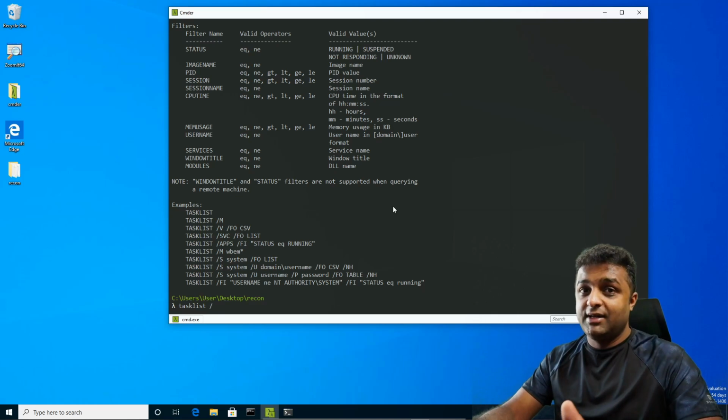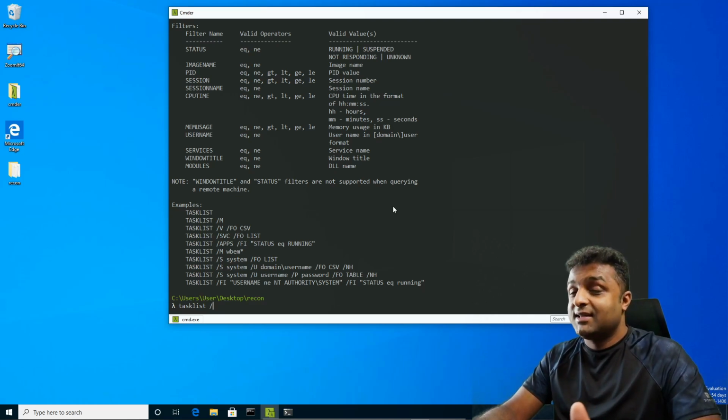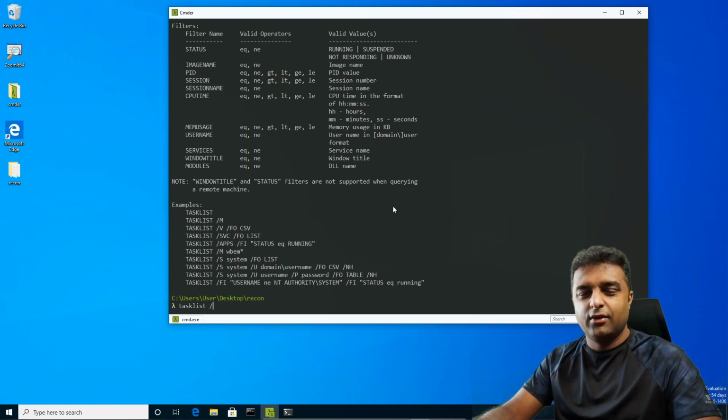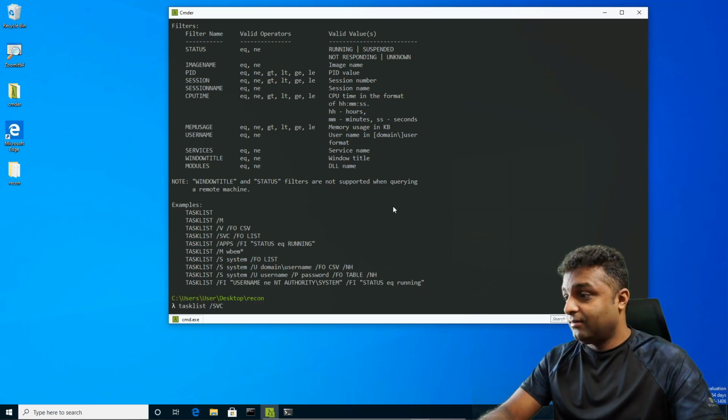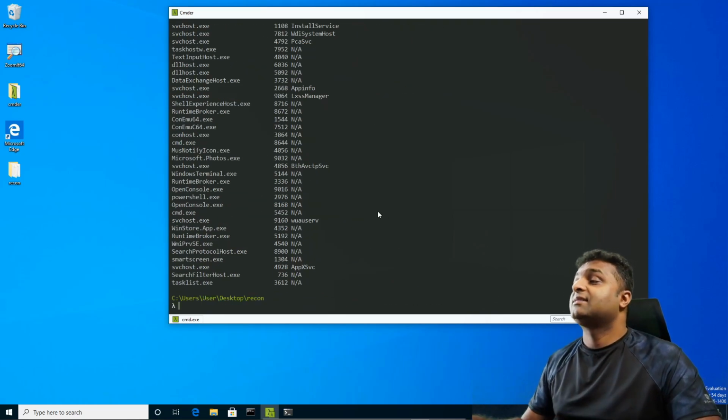So malware could exist in all different ways. It could be a program, it could be a process, most probably it could be a service also, or in the Linux world you call them daemons. So if you want to see all the services that are running on your computer, this is one of the things you can use.